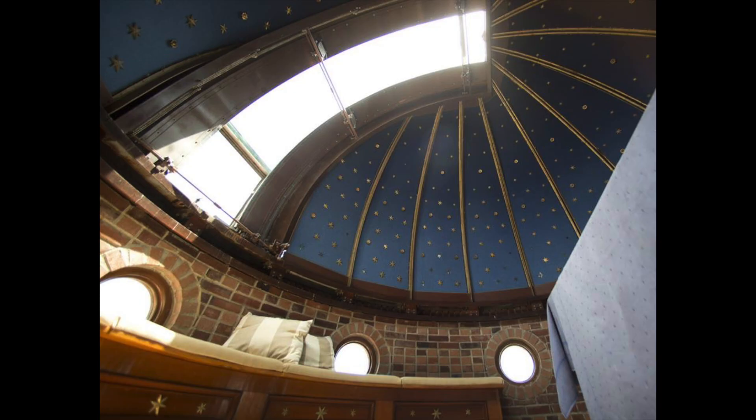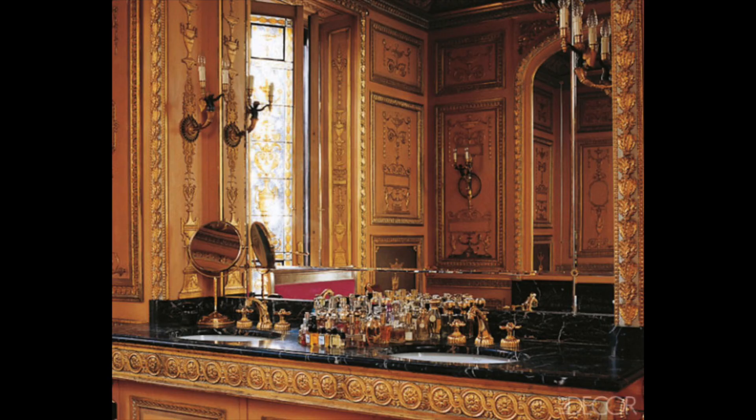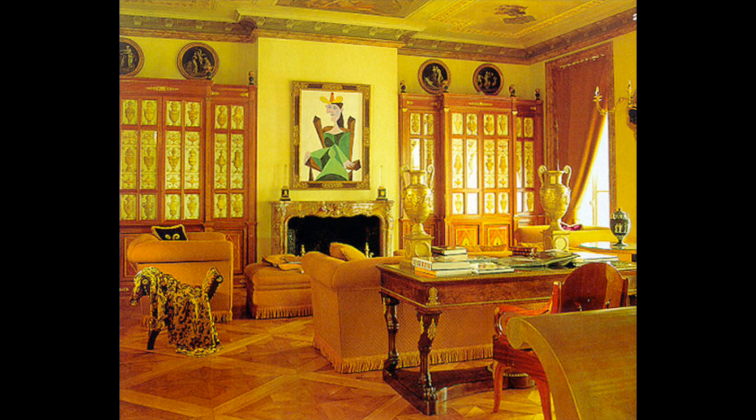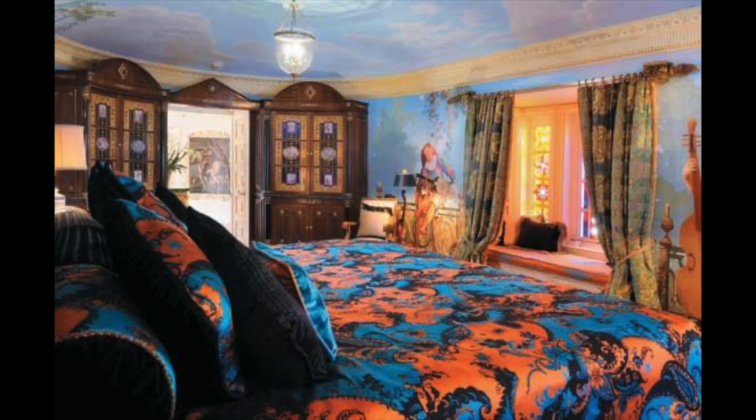Each one of these has an energy to it. This is the observatory — that's really cool. How old is that? Was there a massive telescope there? What does that look like at night? Everything is really cool, and I'd love to know who the artists were that did some of these artworks — the metalwork, the paintwork, everything. That cologne collection alone is worth more than my entire existence. What a divide between people. And I'm assuming that is a Picasso — I've never even seen it before, but you can just tell.